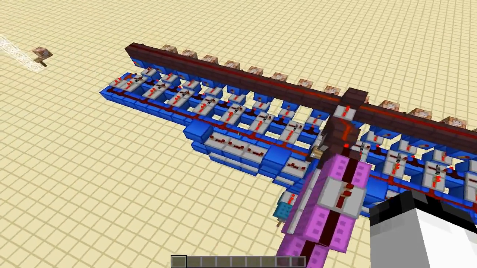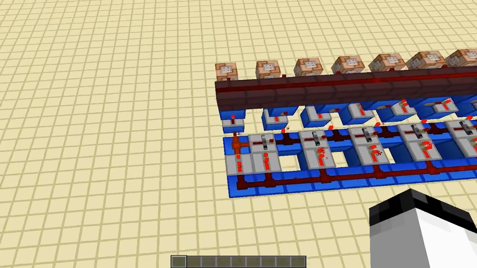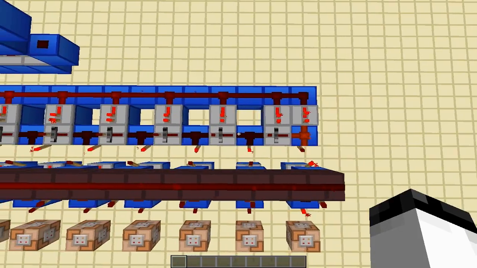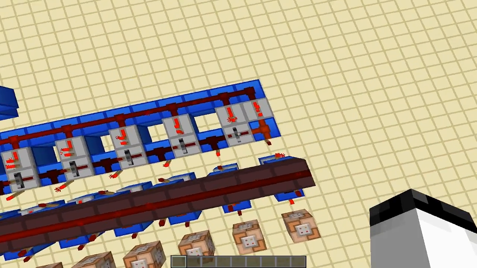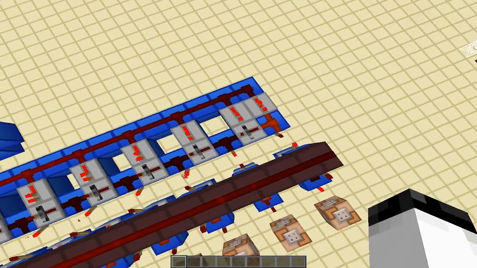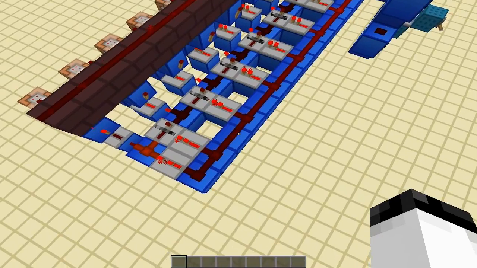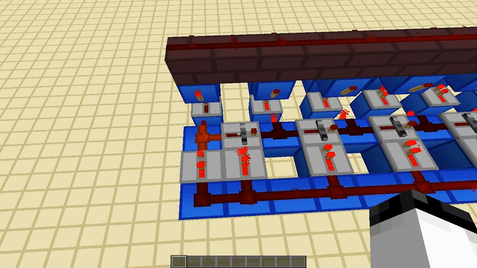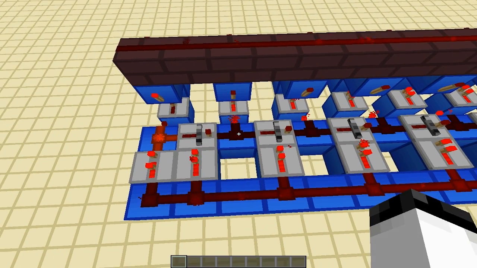Otherwise, the rest of this design, as you can see, is something that I use quite often, and I don't see many people using locking repeaters, but I use this essentially just 1 tick pulse running through a repeater set to 1 tick. When a 1 tick pulse gets sent on this line here, the repeaters will unlock, allowing the redstone signal to pass only 1 block further.